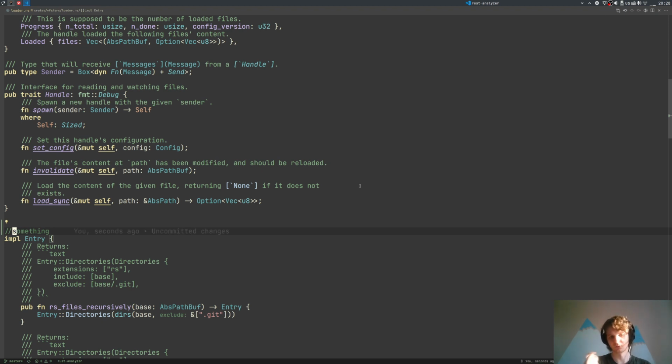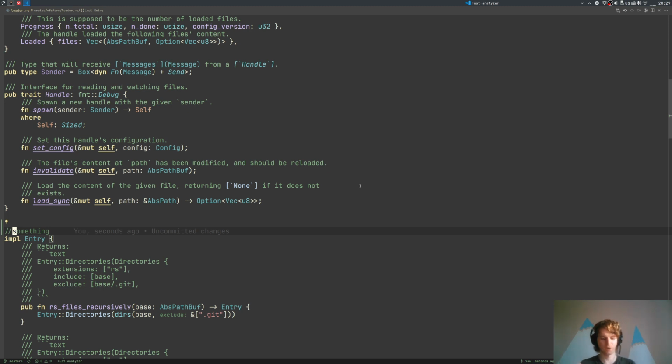So we have an extra layer which attaches a set of in-memory files on top of virtual file system. And while a file is in this in-memory state, we don't actually care about VFS changes to this file, because even if file system says that the file has changed on disk, if the editor still has the same in-memory representation, we don't care about that.